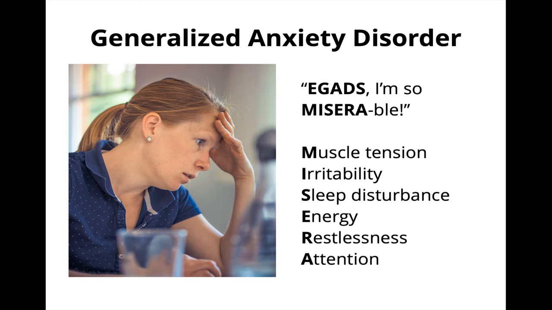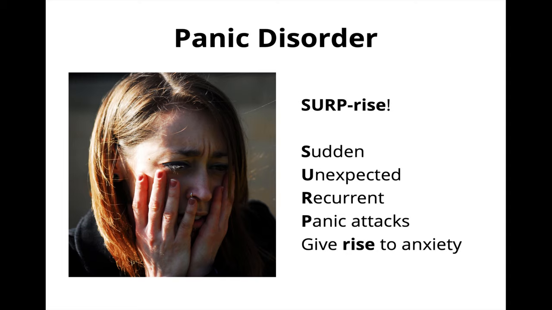The first part stands for the core pattern of generalized anxiety disorder, which is excessive and generalized anxiety that occurs on most days for at least six months. An additional criterion is that there must be at least three of the six physical symptoms captured in the second part of the mnemonic — miserable — which stands for muscle tension, irritability, sleep disturbance, low energy, restlessness, and problems maintaining attention. The second anxiety disorder we'll discuss is panic disorder. Panic attacks are brief periods of intense mental and physical discomfort resulting from sudden activation of the fear response. It's important to note that people can have panic attacks without necessarily having panic disorder. Use the mnemonic SURPRISE to remember that it's specifically when someone has sudden, unexpected, recurrent panic that then gives rise to chronic anxiety about the possibility of future attacks.